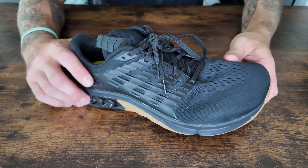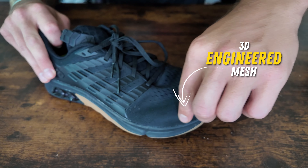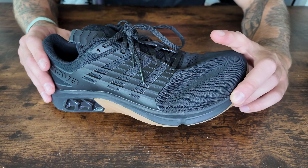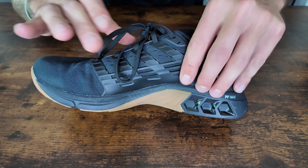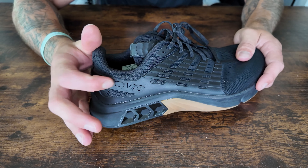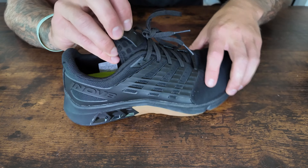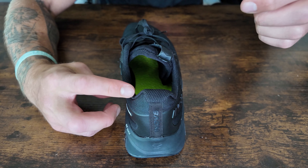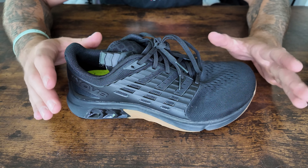Let's break down the construction of the Innovate F-Lite Max. Up on the toe box, you have an extended outsole layer that wraps up. Looking at the upper, you have a 3D engineered mesh with an internal toe guard, giving a little more rigidity in the toe box. Overall it's pretty breathable — I train in Austin and have yet to find the shoe runs too hot, even with slightly thicker socks. There's a TPU and rubber midfoot cage that wraps up the lateral and medial side for additional protection from rope climbing. Back on the boot, there's no wicked aggressive cup, but it is rigid enough to give you a nice lockdown. Looking at the midfoot, there are five core eyelets with a sixth for lace lock, a padded mesh tongue, and a pretty aggressive loop to help pull the shoe on. The tongue is gusseted but it does have a slight bias and falls to the right — I noticed that even when tightening up the laces.